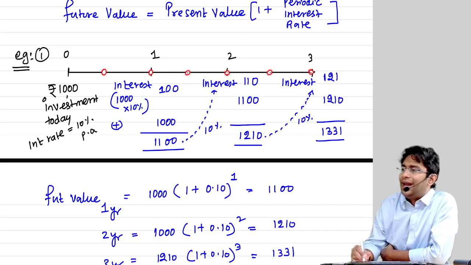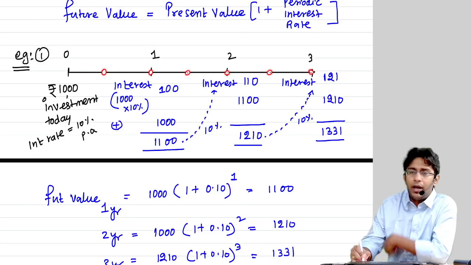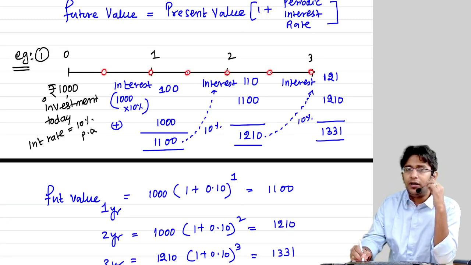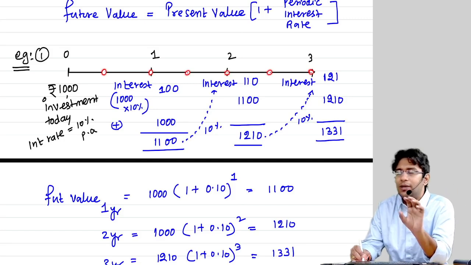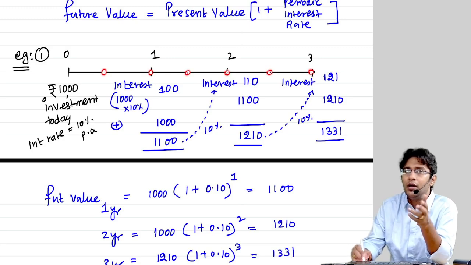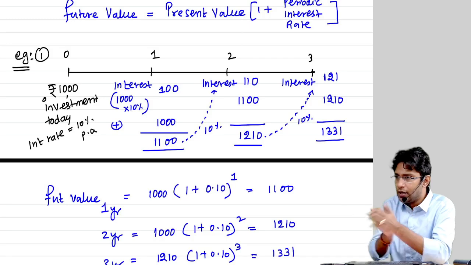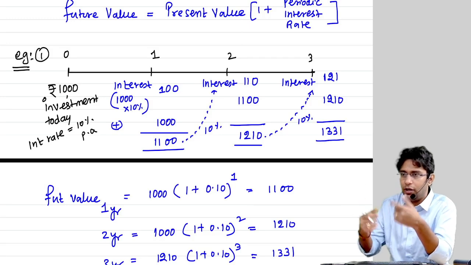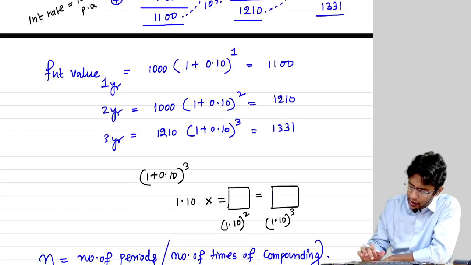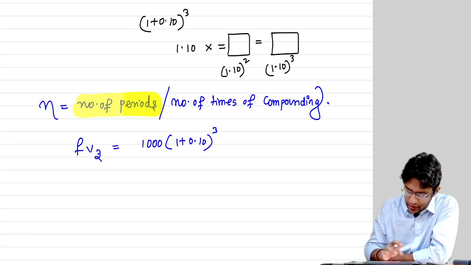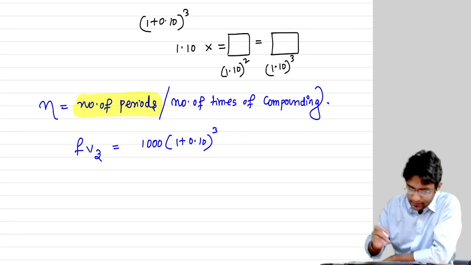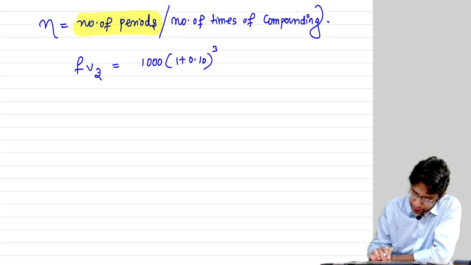So do not remember n as years. Remember n as periods. If interest is computed annually, then n is equal to years only. If it is computed semi-annually, quarterly and all, then it depends on how much length of the period you are having. So that into how many times you are computing interest. So that's why you only remember it as periods. That is always safe to remember it as number of periods.